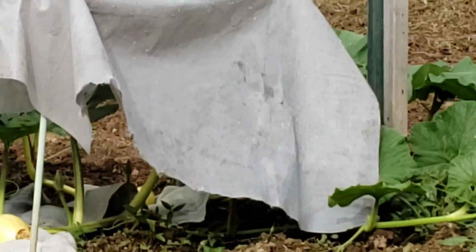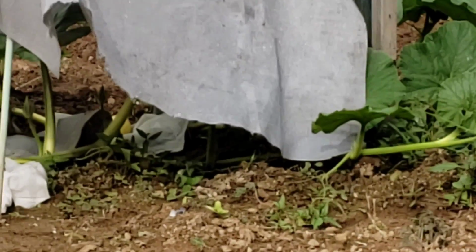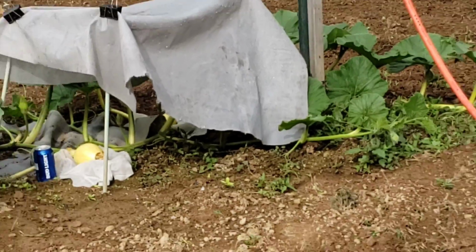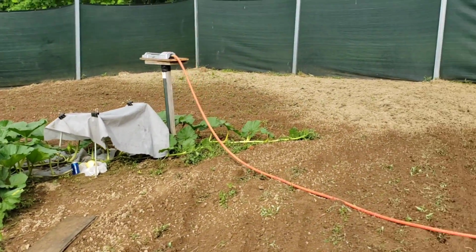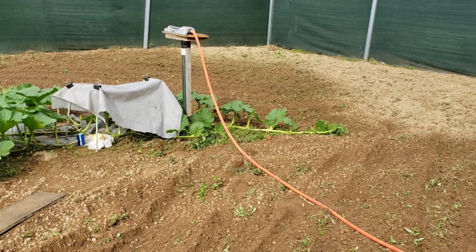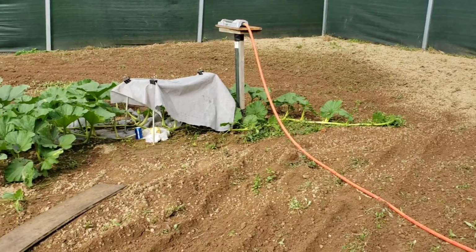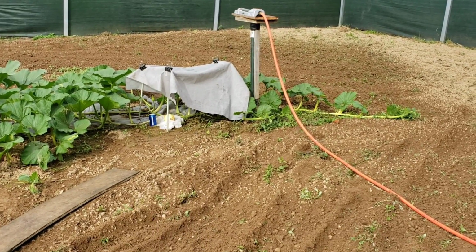And then, don't know if you can see it, in the back there, underneath the white cloth, there's a 3-day-old pollination. So I'll have one more opportunity here, but I think because of how close it is to State Fair, I'll pollinate as a backup just because of the heat. But this will more than likely be the one that I end up keeping.